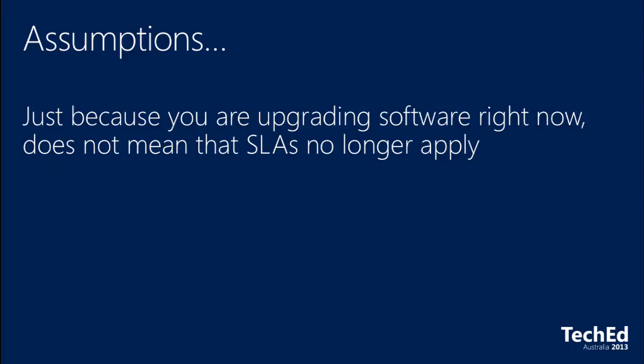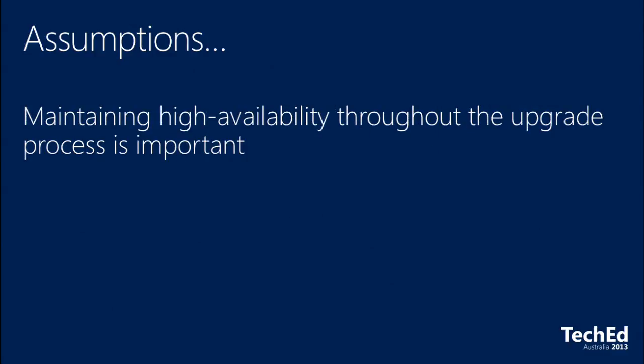Here's a fun one. Most of you probably have SLAs in place for your private cloud environment. And just because you're doing an upgrade does not mean that you get a free pass on SLAs. Well, most of you like, oh, I'm doing an upgrade, so you're not highly available right now. Is that okay? No. This comes back to, you don't want the people who use your private cloud to know that the upgrade's happening. Maintaining high availability throughout the upgrade process is important. Seems reasonable.